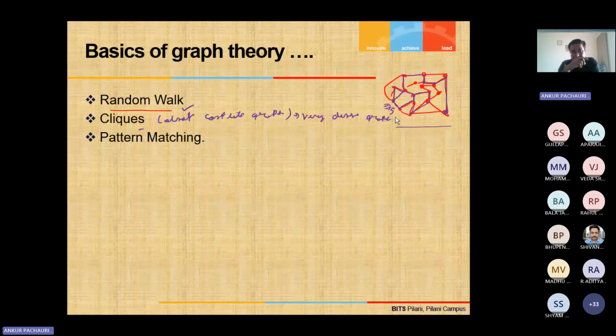So pattern matching, again, frequent pattern matching. Pattern matching means again the problem of isomorphism will come into play. I'll have to identify what pattern has been repeated frequently. So pattern means the pattern and its orientation, repeated frequently throughout the graph, will be the output of pattern matching. And if I say frequent, then that means above a certain threshold.